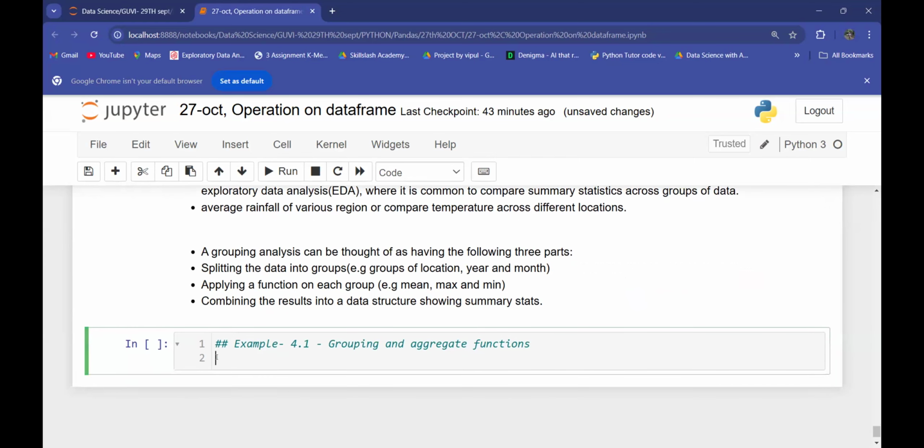I wanted to find the location which received the most amount of rain in the given data.